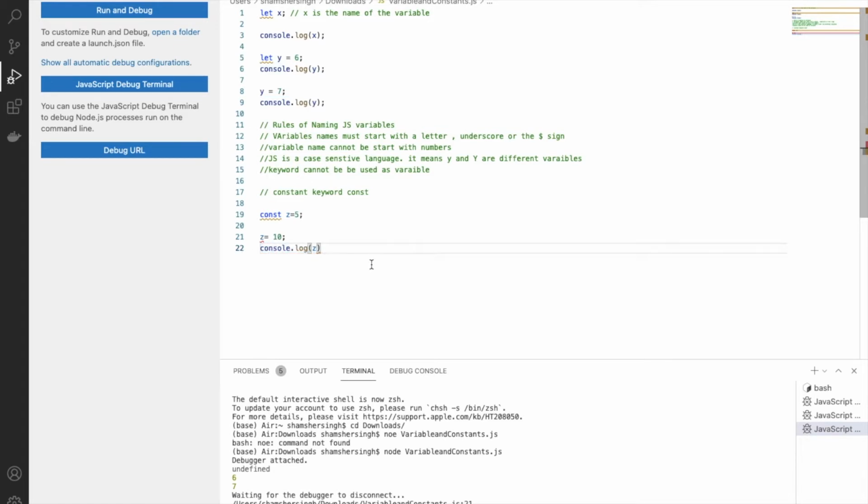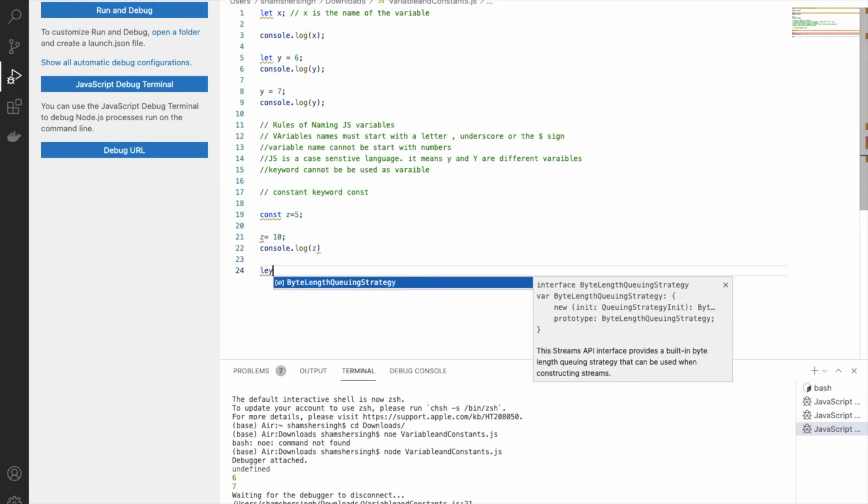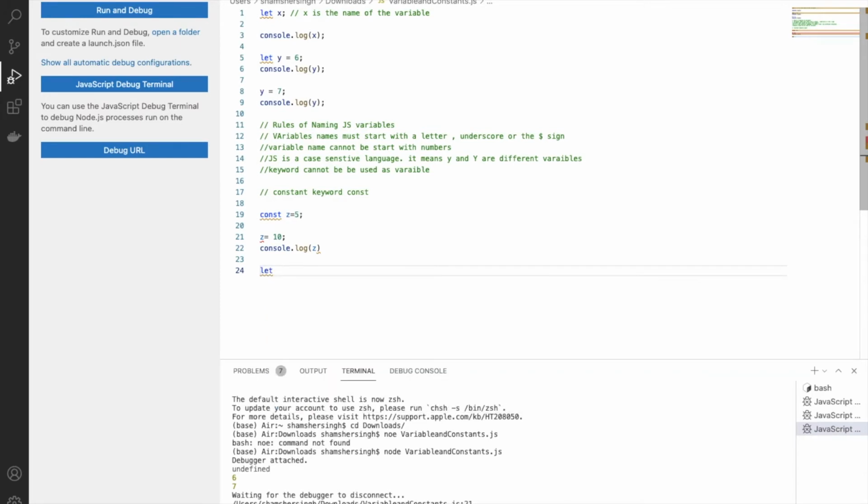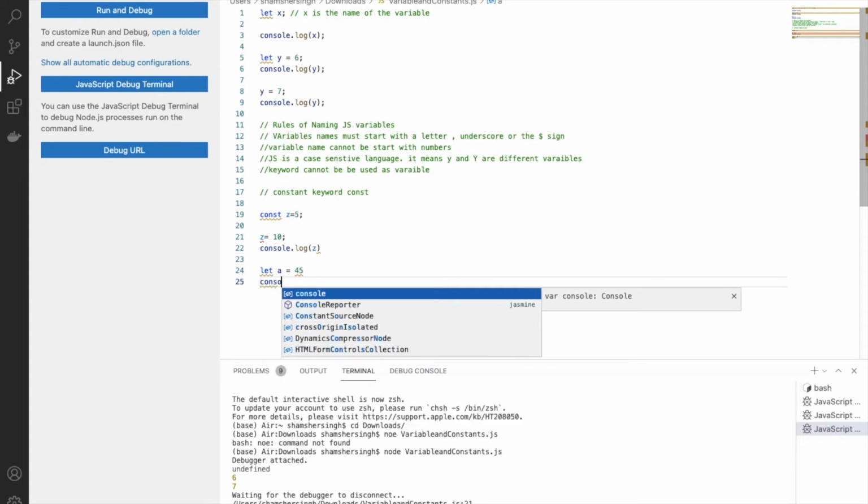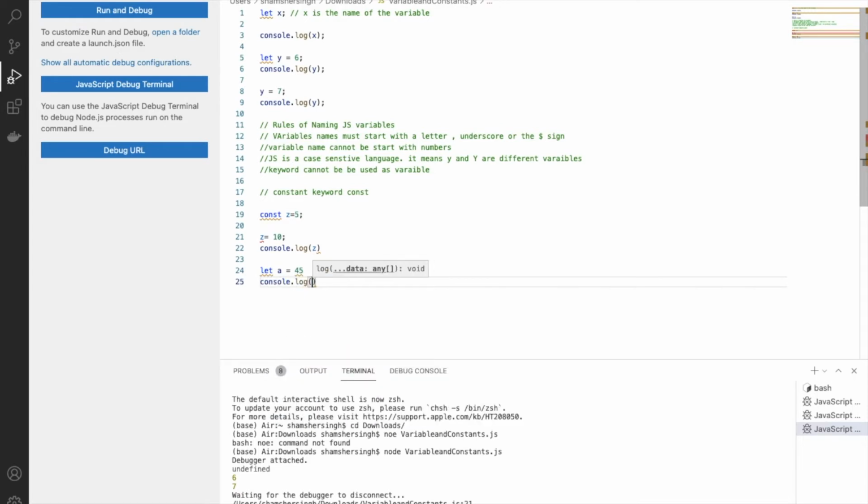So if I want to say, let a equal to 45, console.log and print a, what will it do? It will print the value of a, right? So let me run it.